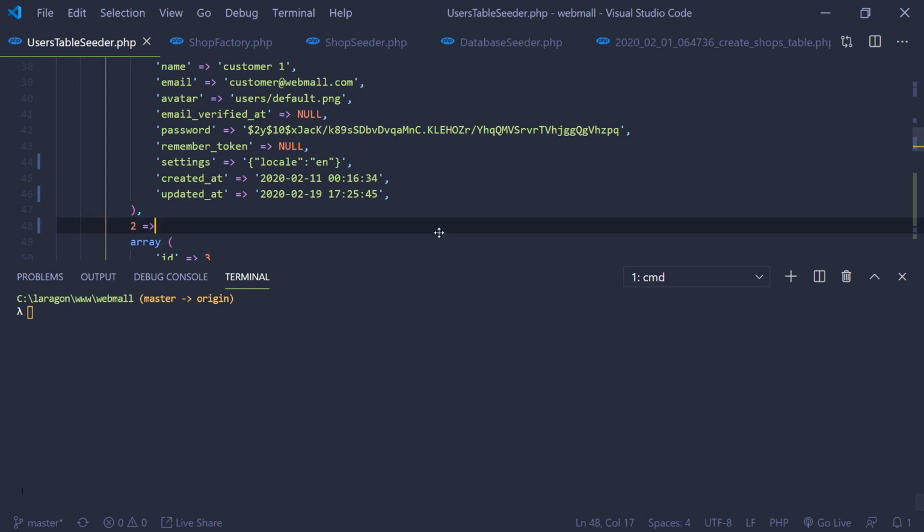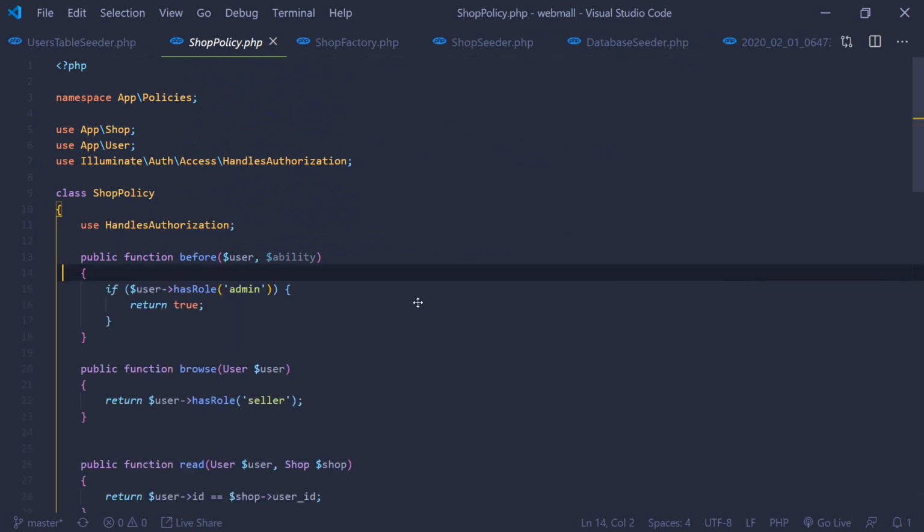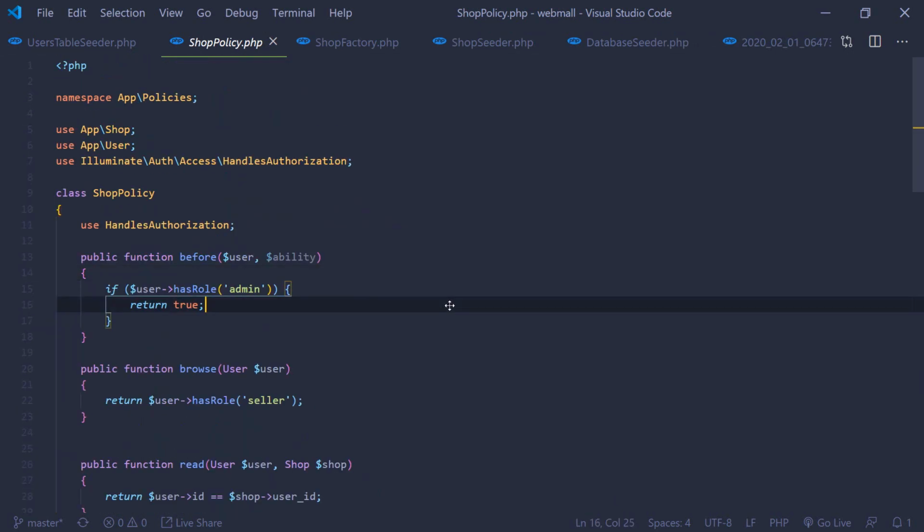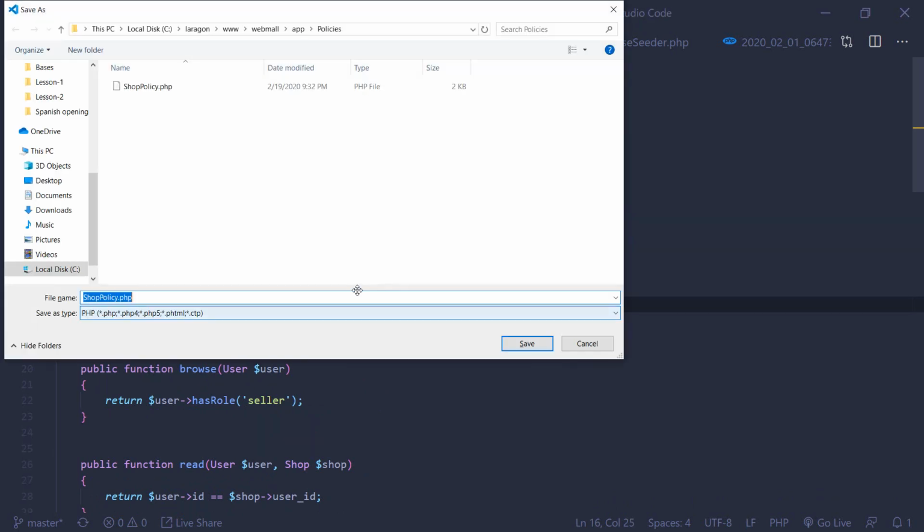Alright, so to do that, let's first create a policy for products as well. This time I will not create it from artisan command because for Voyager we have this standard method. That's why I will just duplicate this shop policy and rename it as product policy.